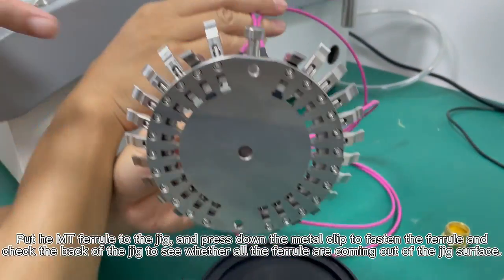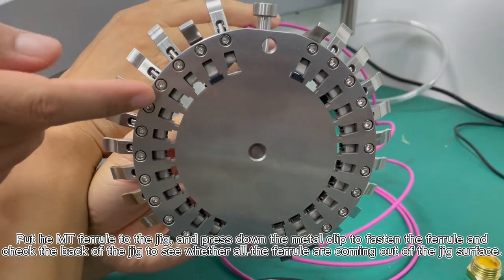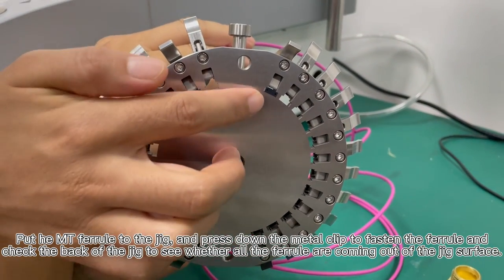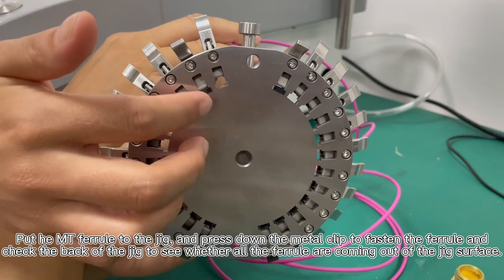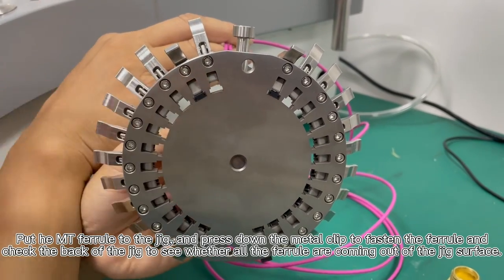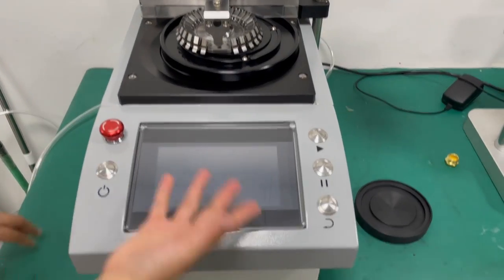Now I will show you this part. This is the firewall. It has been installed into the jig. After I put the firewall into the jig, now this is the interface.